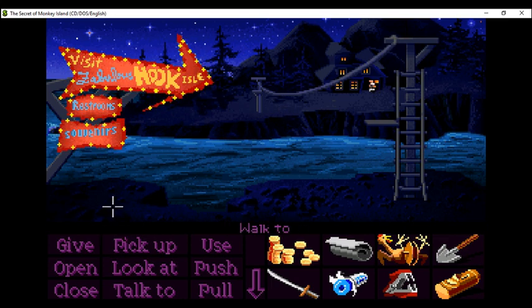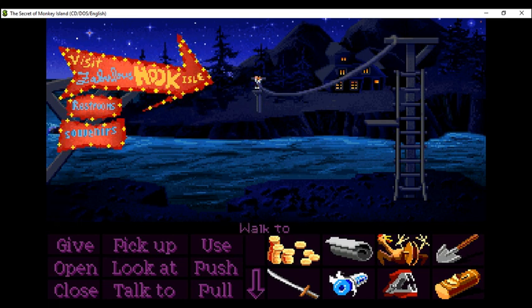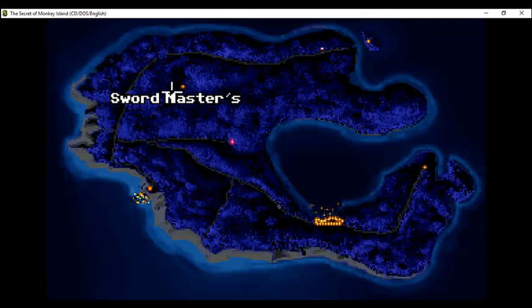Now I can click here to make Guybrush walk, use the chicken on the cable. Pretty standard stuff. I need to hold period because Guybrush will talk, and also I can start spam clicking to make Guybrush walk to the path. I can align my mouse here because we need to go to the Sword Master.